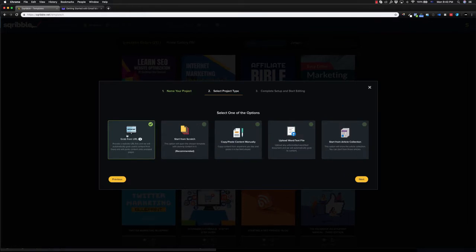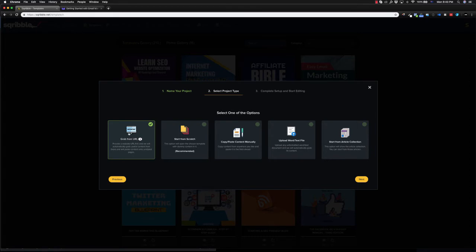Now you can see we've got a number of different options to be able to create this ebook. Now keep in mind this comes with a full commercial license, agency license as well, or agency kit. So you can actually sell this as a service to people who might want to create reports, create ebooks. You can use it to create reports to do your own lead generation campaigns as well, and also you can sell it as a service, say for example on Fiverr.